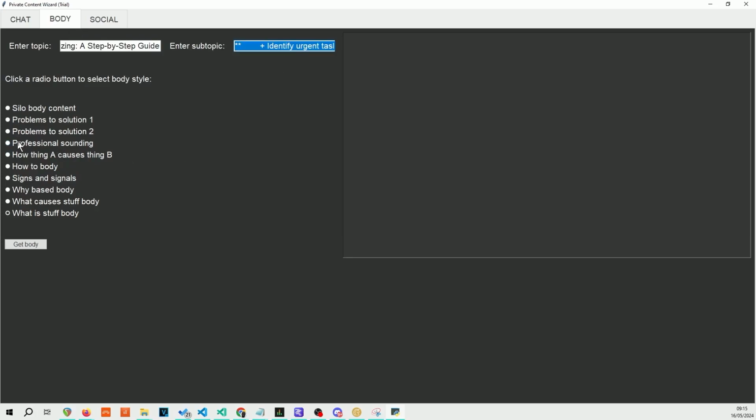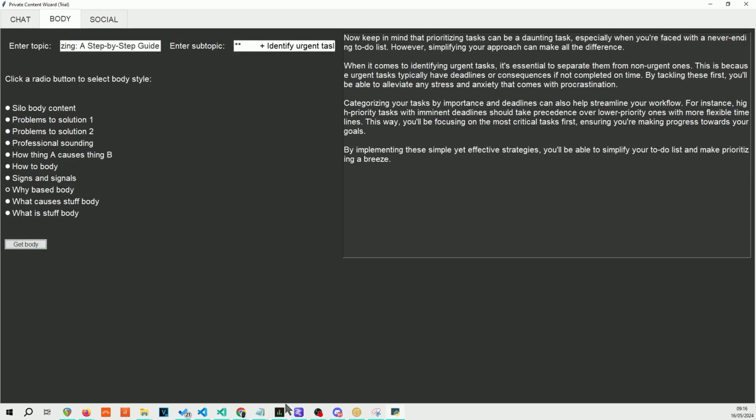Right. Let's use a Y-based body. So what it's done is written the body content for just that bit. Now keep in mind that prioritizing tasks can be daunting, especially when you're faced with a never-ending to-do list. However, simplifying your approach can make all the difference.